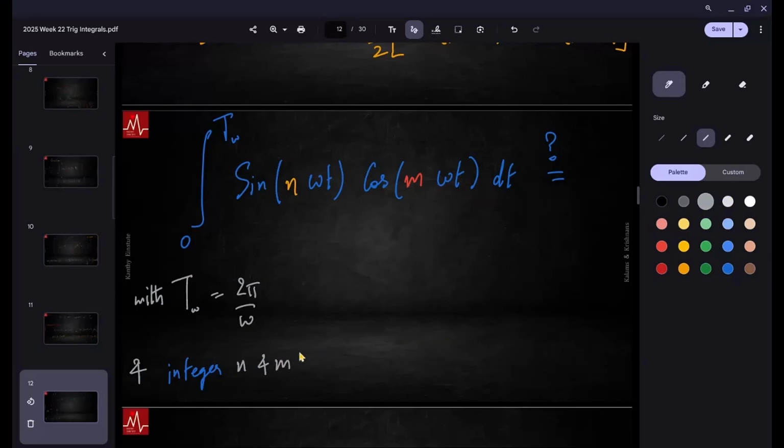Who wants to answer this? What should that be? So this is integral half n plus m omega t. The final answer will simplify drastically. I can actually help you with some, but this depends on the relation between n and m. When n equals m, this is something. When n not equals m, this will be something. I'll give you that much hint. When n equals m, this is not a big deal. This is 0. Fine. When n not equal to m, what would it be?